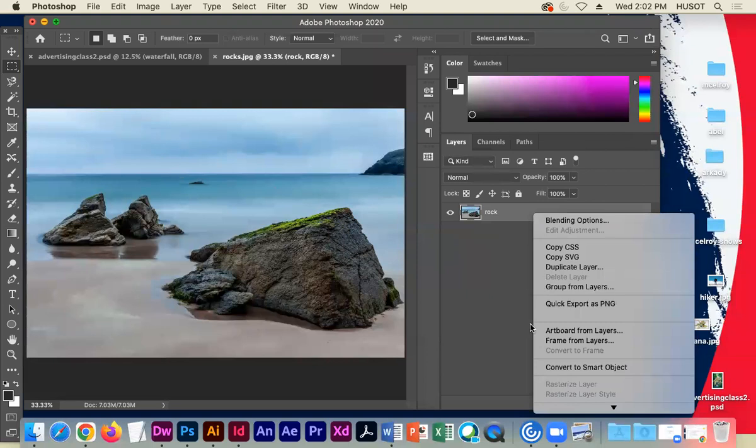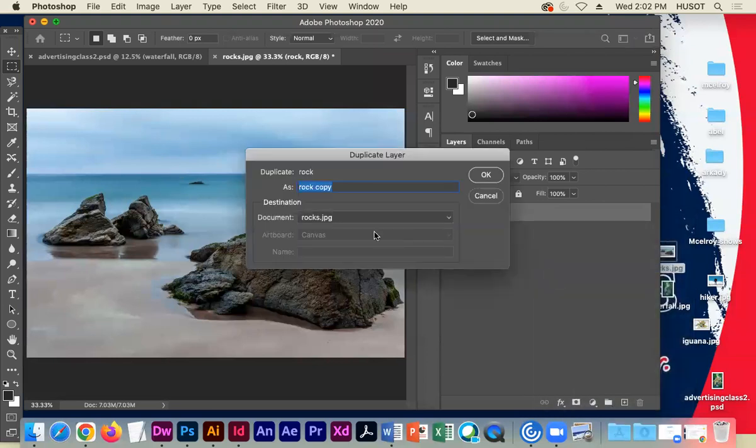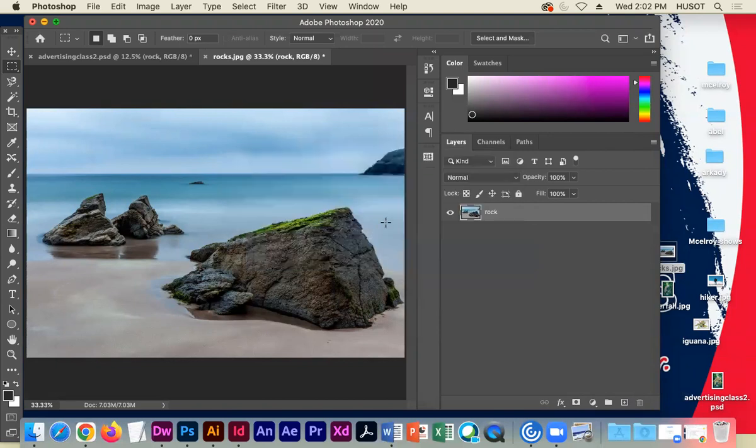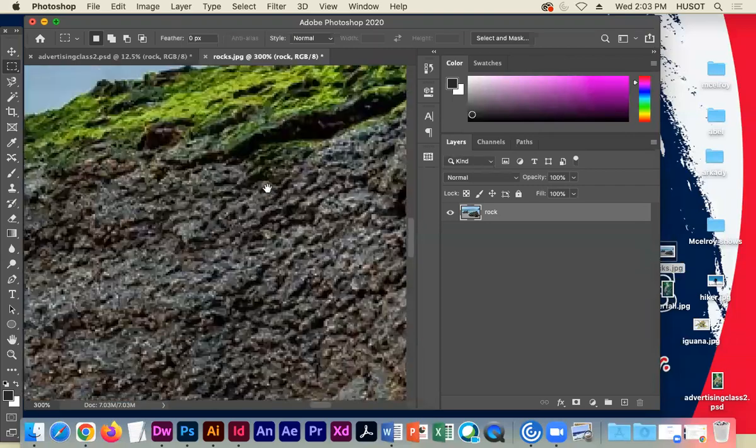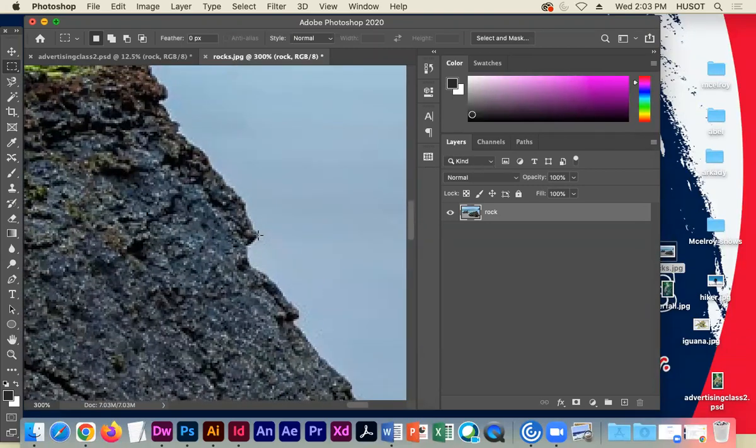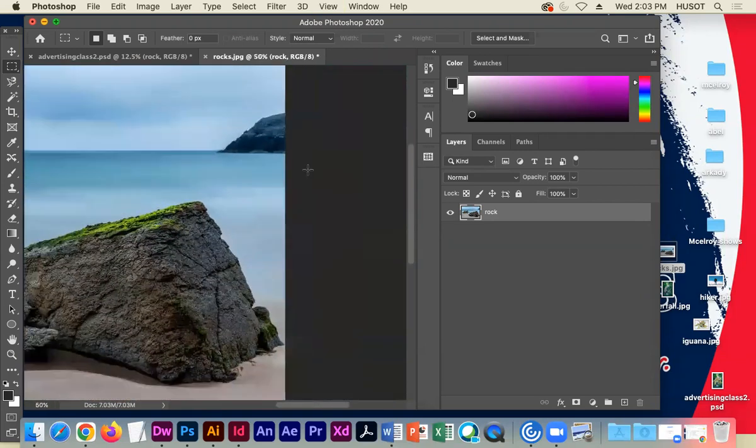Okay, so let's just free it up and we'll name the layer rock. And then we're just going to duplicate the layer and we're going to bring it over to our Photoshop file. Now, the rock should be hard edges. There should be no feathering in the rock when we do this because it is a hard-edged object and it has a firm edge. Like this is a firm edge. So that should be firm when we do any kind of masking or anything inside our new image.